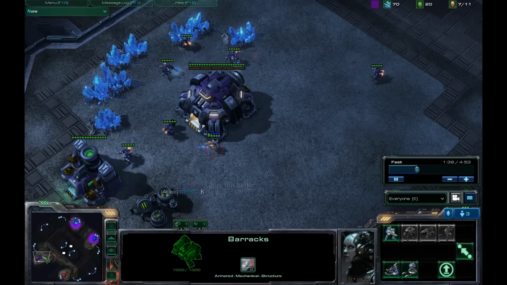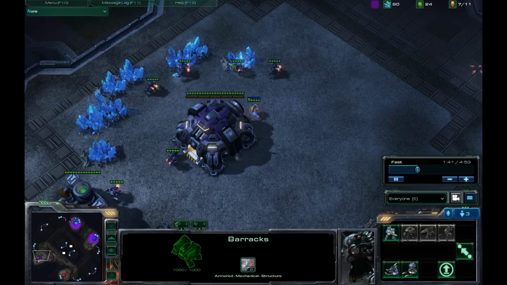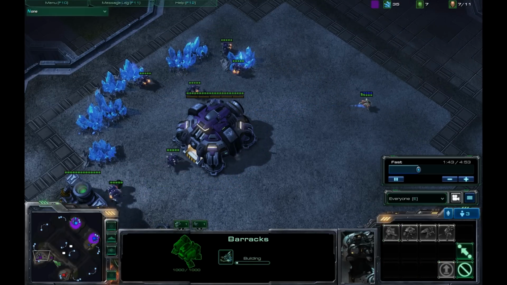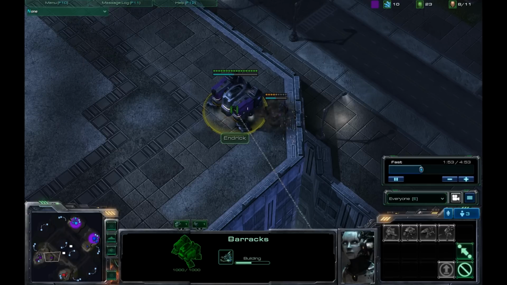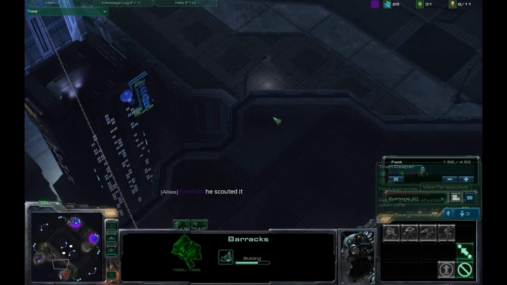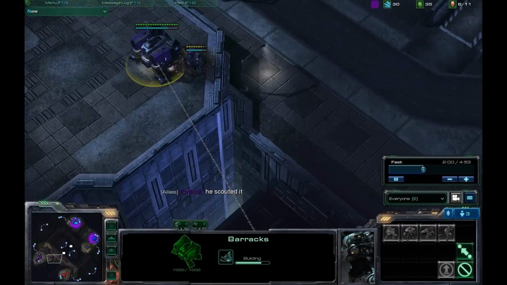Like you would send 5 of your starting SCVs to minerals and the other one would go build this barracks. So I delayed slightly because I needed to wait till I got 150 minerals so I could have my 6th starting SCV get a little bit of minerals and then just build right here and make this little jump once I get my Reapers.